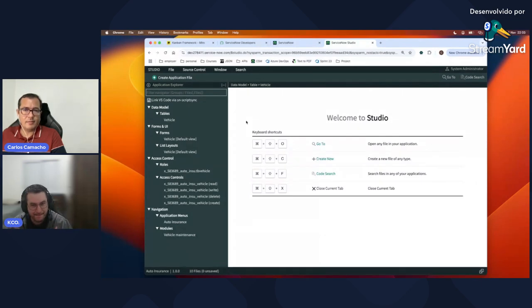Yes, we talked about a small number of components, but a lot of concepts involved, right? This part of security, access controls, and roles is very important. It requires practice to understand how they are connected.